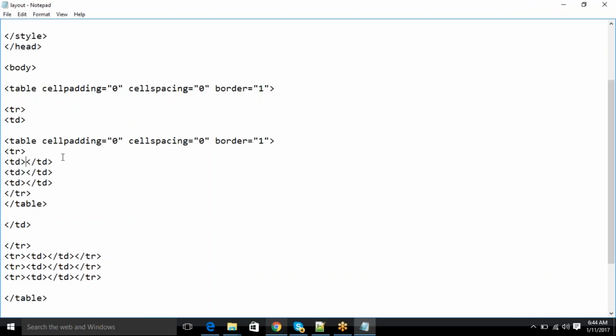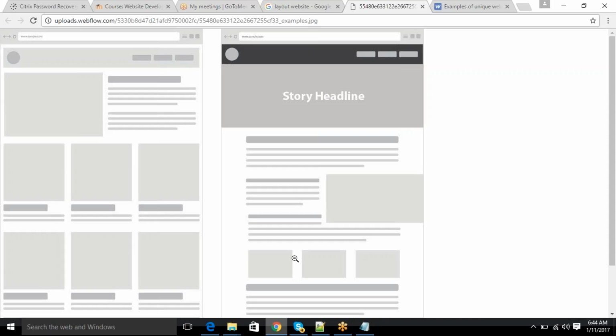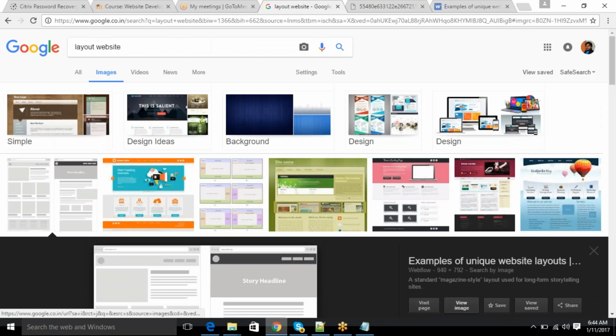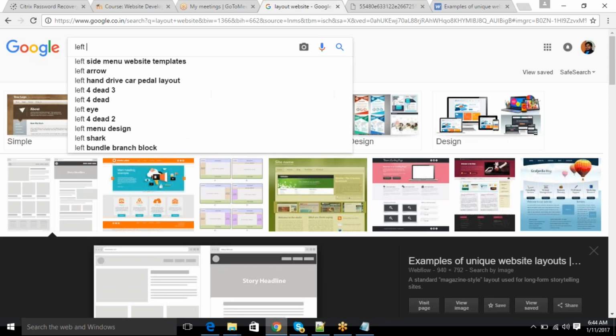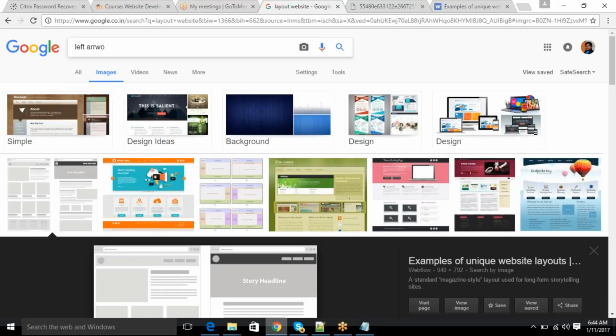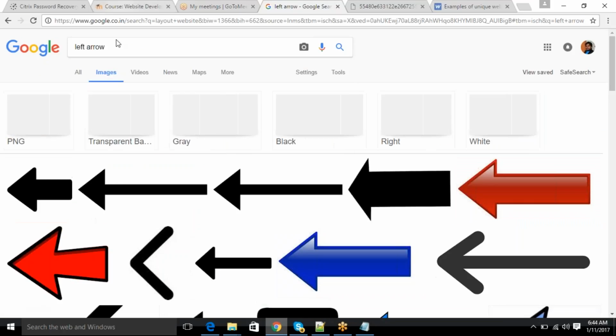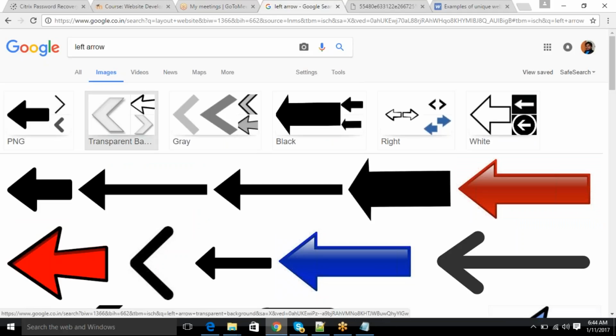Of course, for data tables, if it is related to listing a lot of elements, we will deal with tables. But anyway, first of all, we're talking about creating layouts using tables, so we will do it with tables. 1, 2, 3. I've taken 3 columns, and I need a left arrow, right arrow, and a refresh symbol. This is the beauty of knowing both designing and development: you don't need to depend on someone else. So I recommend trying to learn design also, but it's not mandatory.